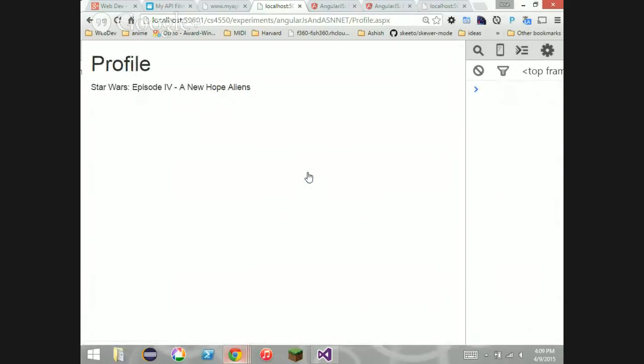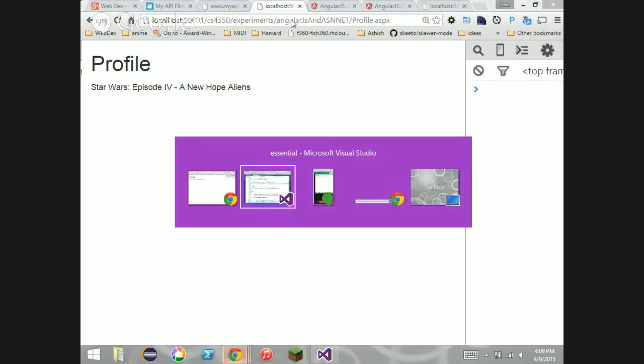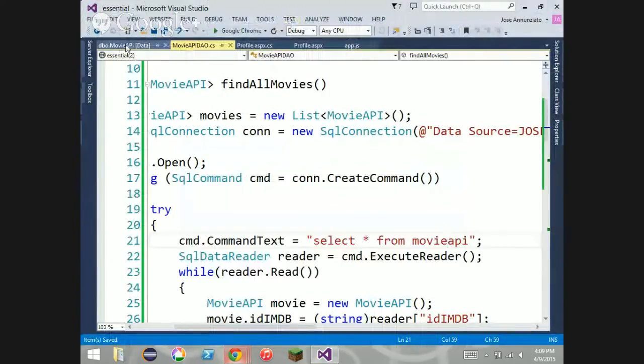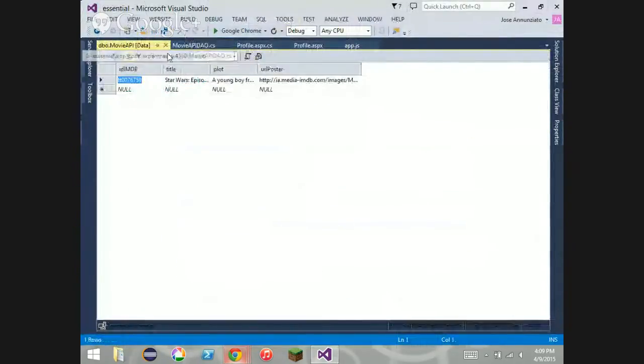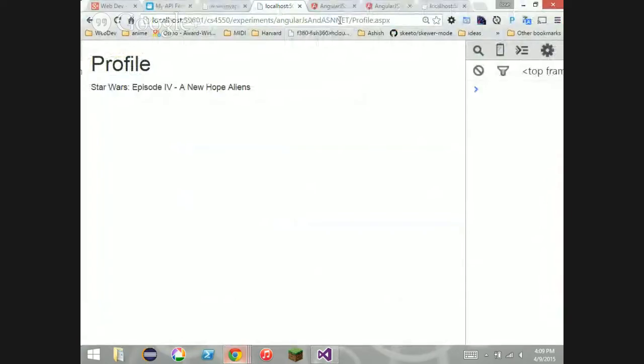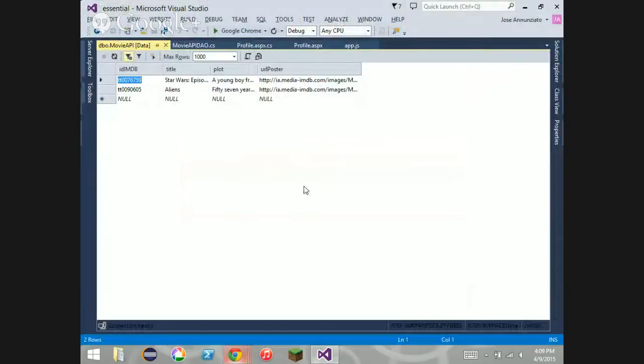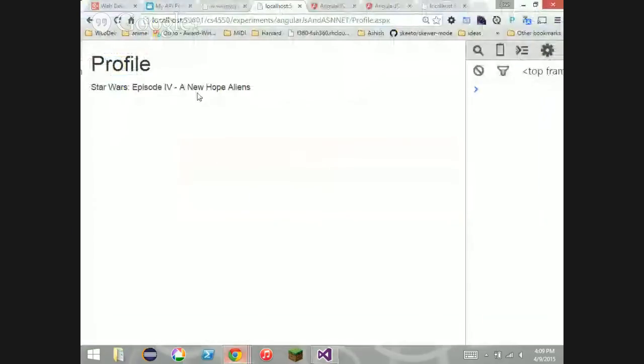And what happened here? Did it not insert? It didn't insert. Oh, it did insert. How come it's not showing? Why are you not showing all of them? Aliens is there. New Hope. Refresh.